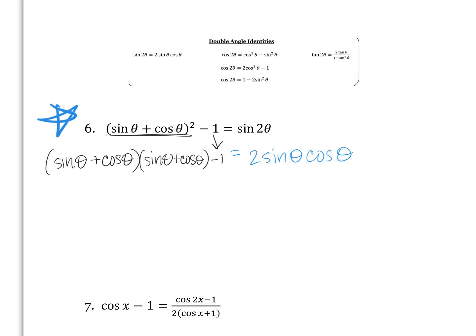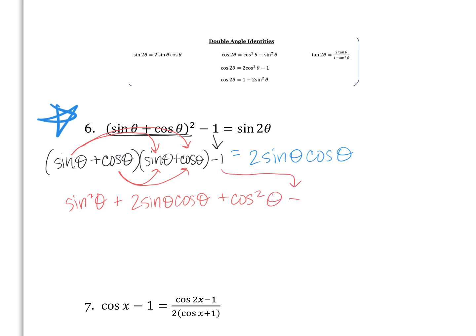Let's distribute. What is sine times sine? Sine squared. What about sine times cosine? Sine cosine. What about another sine cosine? 1 sine cosine plus 1 sine cosine is going to be 2 sine cosines. Hey, Liv, you want to know what I like about that? This over here. I'm like, okay, at least I see it. What about over here? What are we going to get when we distribute that? Plus a cosine squared. Don't forget to bring down that little minus 1.